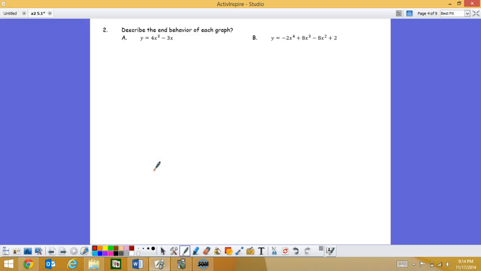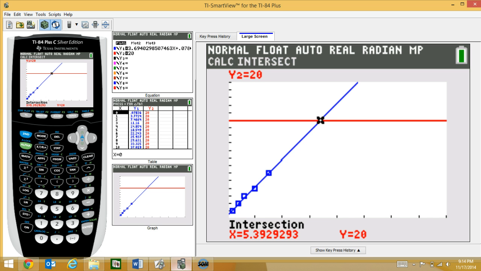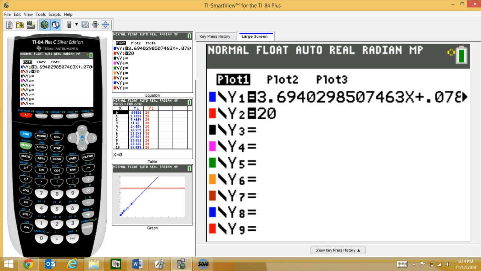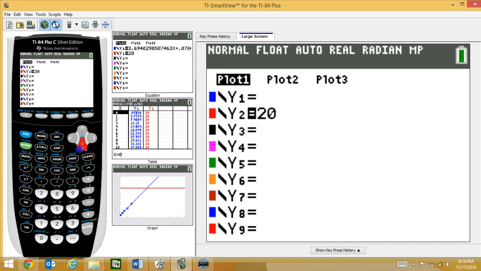In this video, it might help to have our graphing calculators ready to graph these and to take a look at and see what the end behavior looks like. So when I enter that first one in my graphing calculator, I'm going to get rid of any functions I have in my y equals screen. And I'm also going to make sure that my plot 1 is turned off.